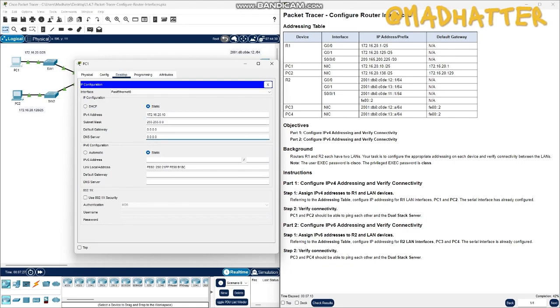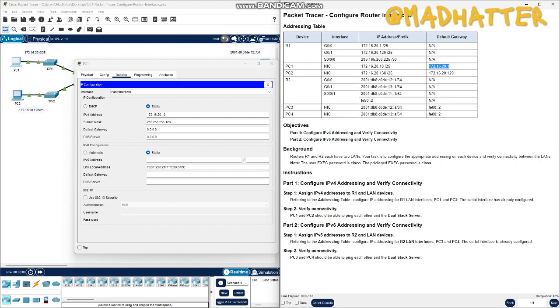The subnet mask is auto-generated, so we will alter it to 255.255.255.128.